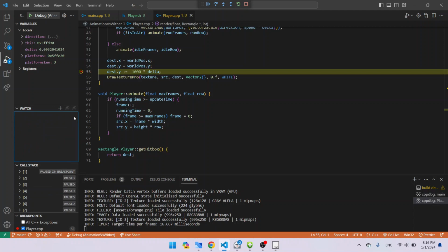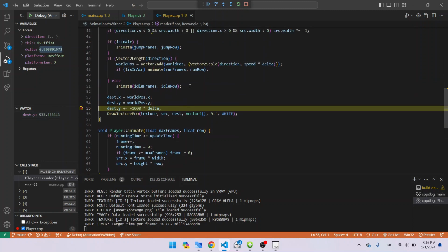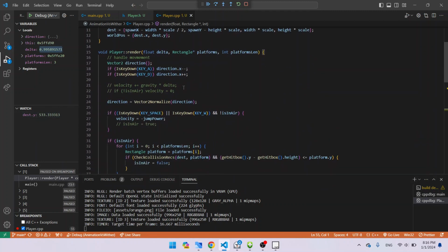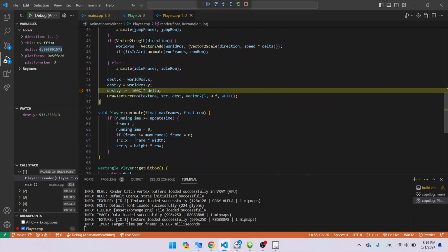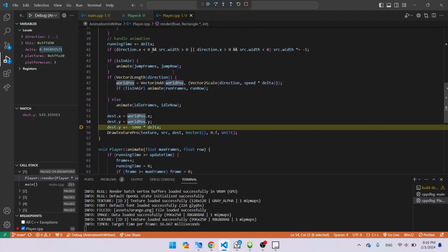Destination.y. The second time it goes here, it should append. Why is it not adding anything? Is there a part where I... Oh. That's because of this.